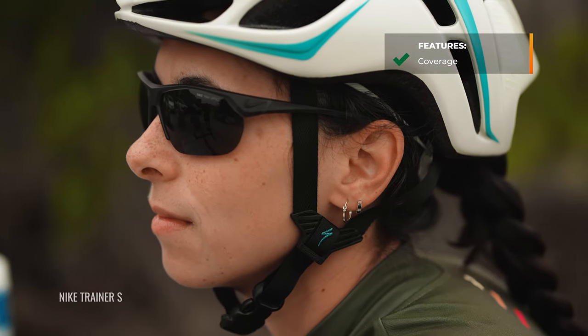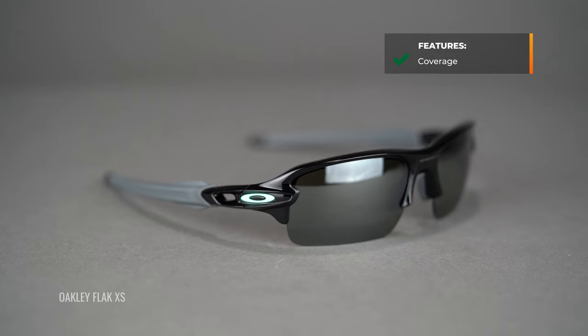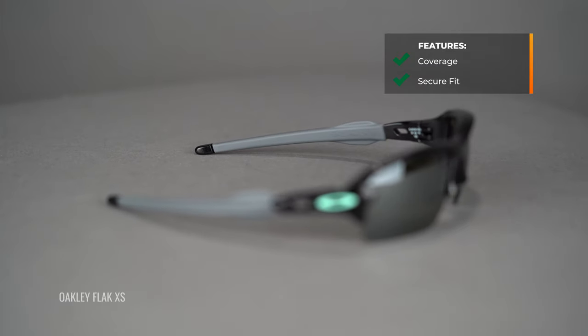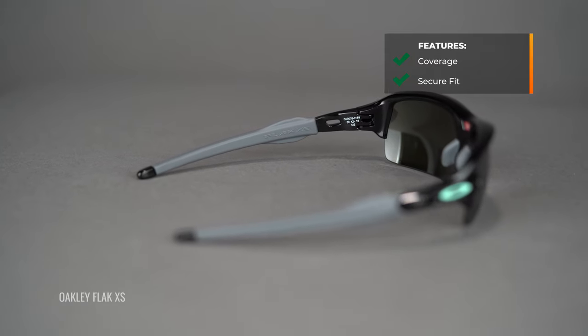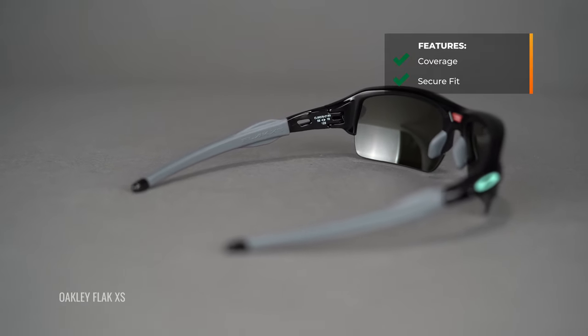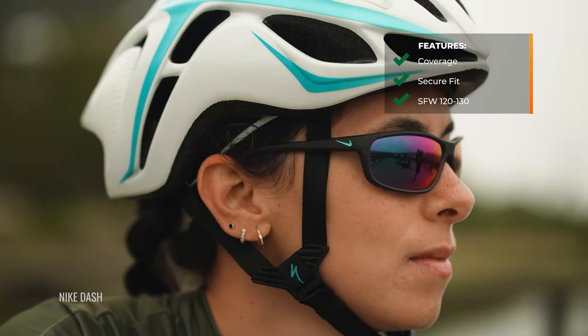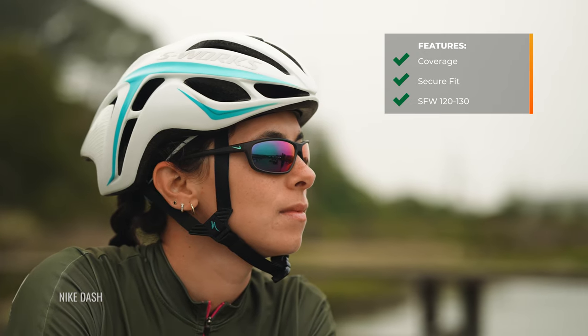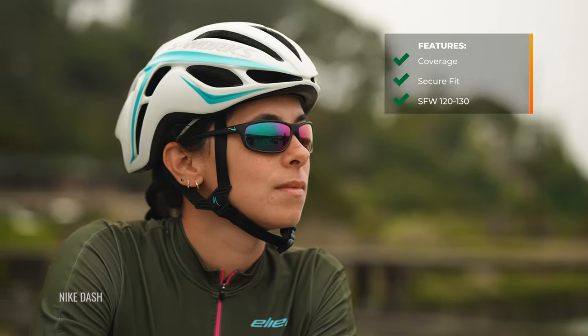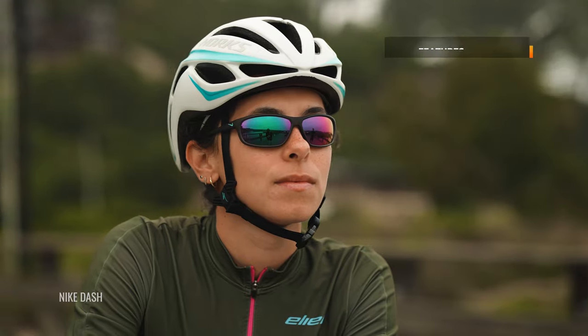All of these frames here are going to have nice and generous coverage — an eight-base wrap or a nice deep lens that will give you maximum protection, coverage, and visibility. All of these have an eight-base wrap at least. They all have a nice secure fit, which is going to mean grip rubber either on the temples or the nose, or ideally both, with high-tension hinges to keep the frame securely in place. Most importantly, all of these are going to have an SFW — that is to say the sizing, the total frame width — in a range of 122 at minimum to 130 millimeters. That's a range where I'm pretty comfortable saying it's going to fit a wide range of smaller faces, because even small faces come in different sizes.